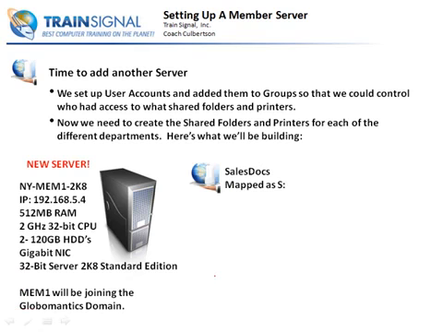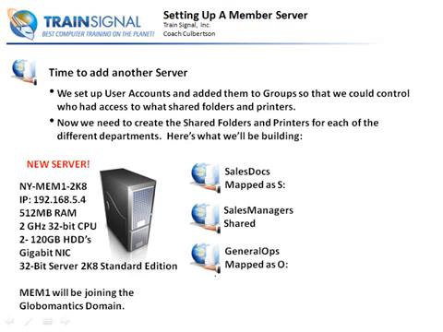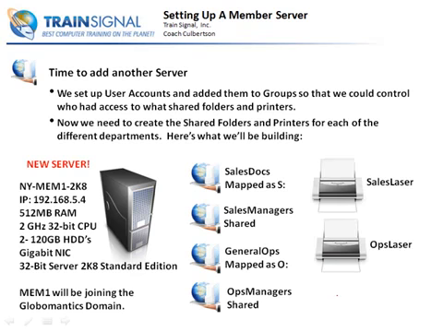Now, we're also going to be building some shared folders, and we're going to be mapping them. We're going to be creating these shared folders for specific groups of folks. And it's pretty self-explanatory here. We're going to have one for the sales documents, sales managers, so we can hide off some super secret documents that everybody doesn't need to see. Same thing with ops. We're going to have a general ops folder. We're going to map it as the O drive so it's easier to find. And of course, we're going to create a separate folder for ops managers too. And then we're going to be creating 3 printers. We're going to do 2 laser printers and 1 inkjet. We're going to be setting those up.